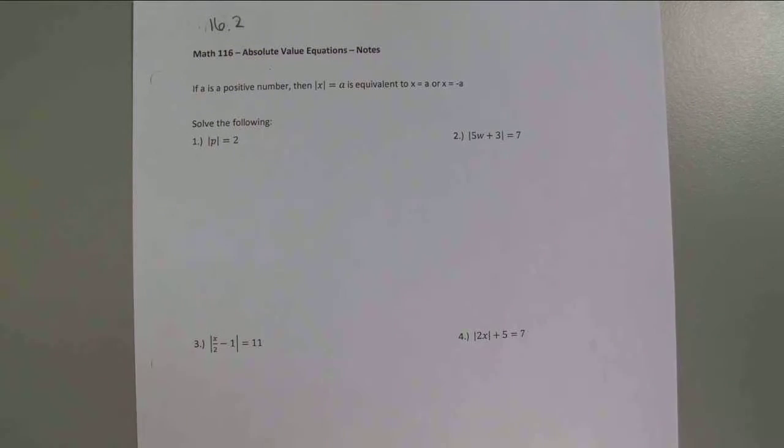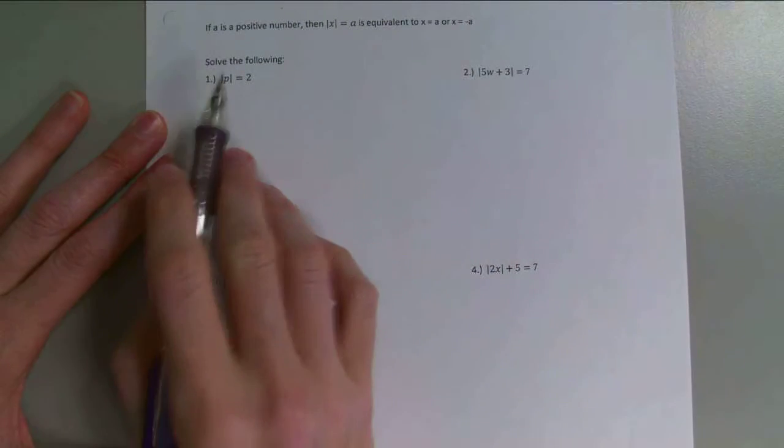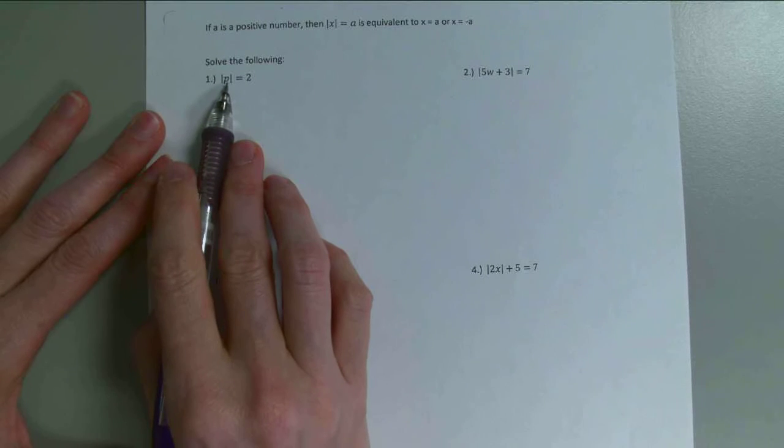16.2 is the only section we have to cover in Chapter 16, and it's over absolute value equations, which a lot of us have seen absolute value before, but we haven't seen it like in the equation. It would just be like, hey, what's the absolute value of negative 5? Positive 5, right? It's the distance from 0. So now what we have to do is keep that idea in our head as we solve these equations. I kind of have a weird analogy, but whatever's inside is locked in these bars, okay?